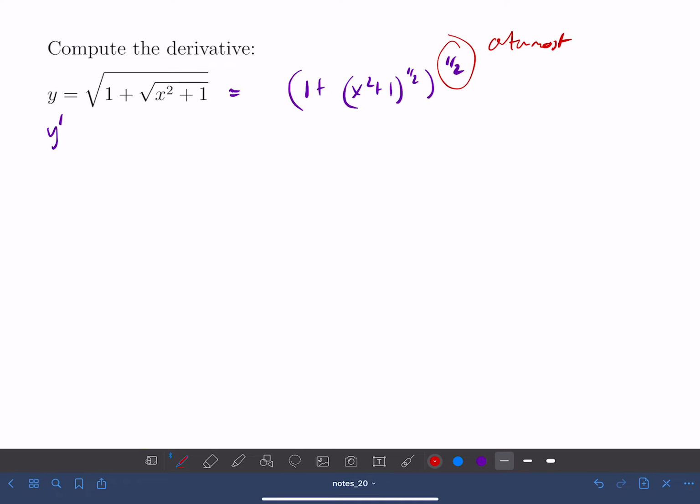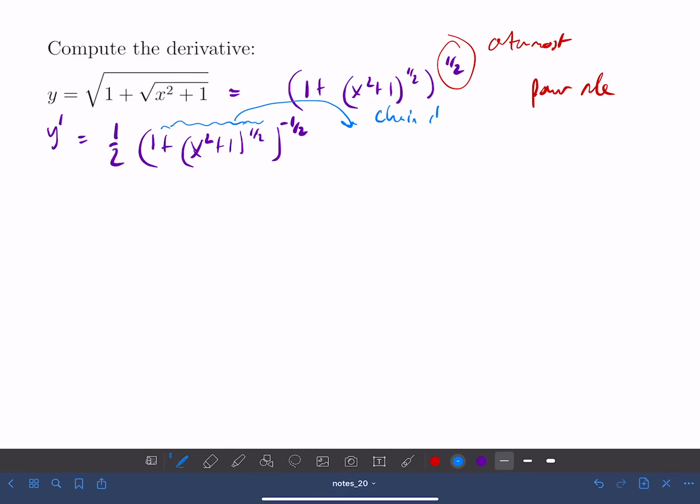And so when I take the derivative, I'm going to use the power rule. I'm going to have 1/2, and the stuff on the inside stays the same. Stuff on the inside stayed the same, and now I go to the minus 1/2. Now we need to chain out the derivative of the inside. The derivative of the inside is 0 plus 1/2, because I've got this next level of chainedness, and the outermost thing there is a half, so 1/2 times (x squared plus 1) to the minus 1/2.